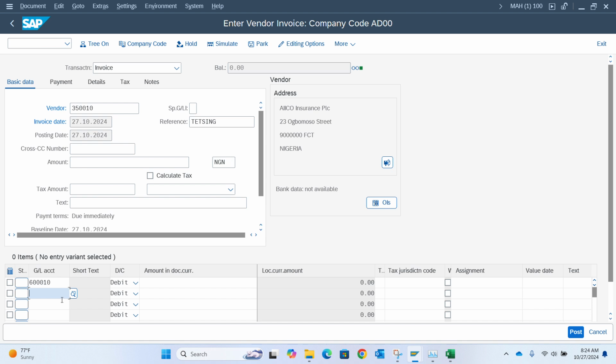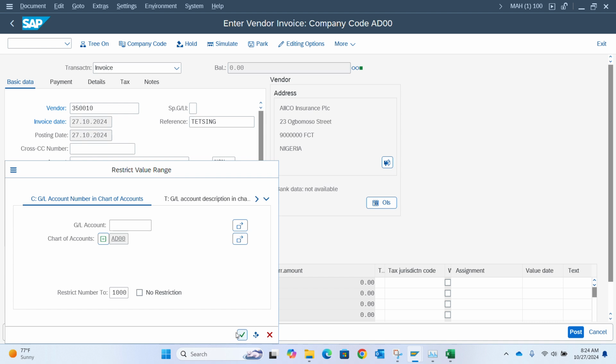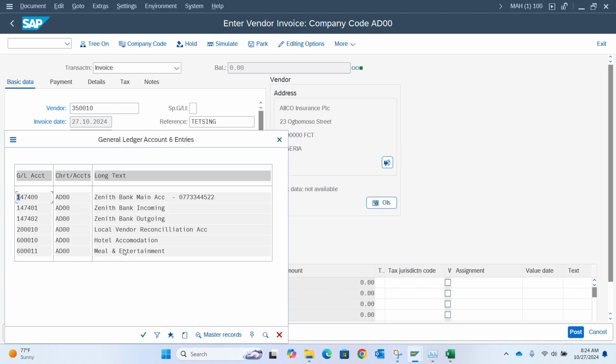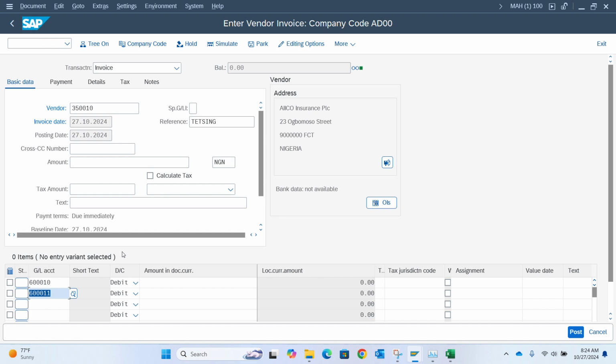So I want to use that here. I'll just go inside, since I've created another one. So you can put multiple line items, because maybe you want to show on your expense ledger that you have hotel, you have meal and entertainment. You can always do this. So you can say 50, maybe it's 50 naira, and maybe this one is 20 naira. So it's 70 naira now.